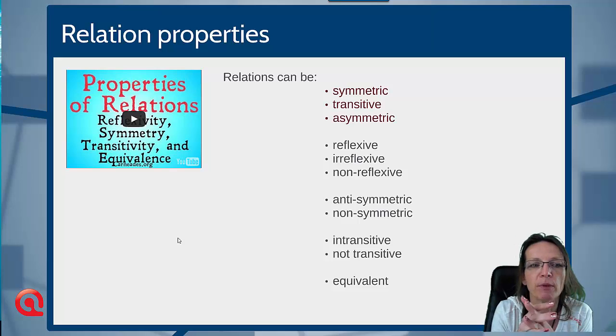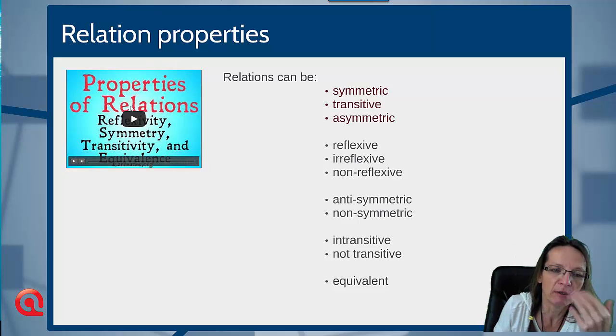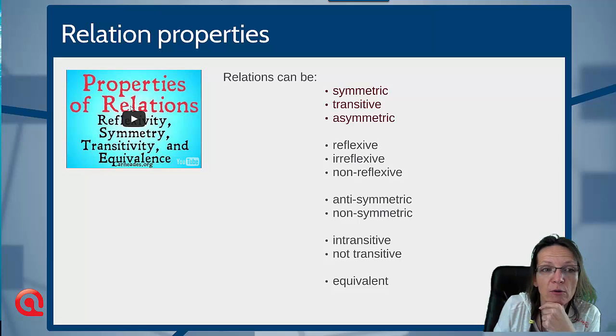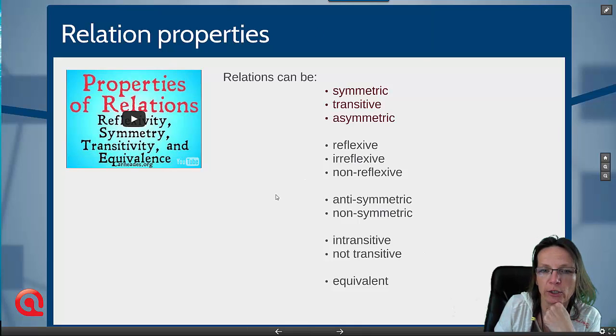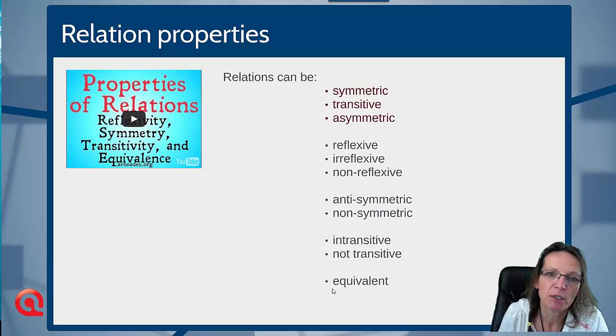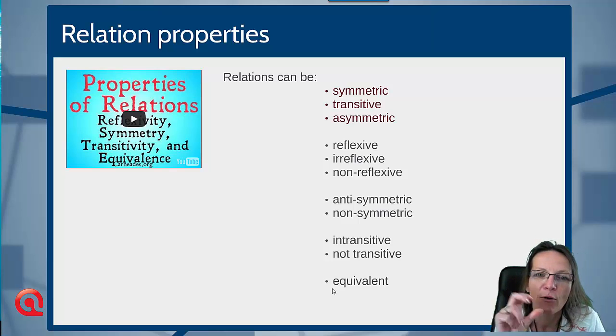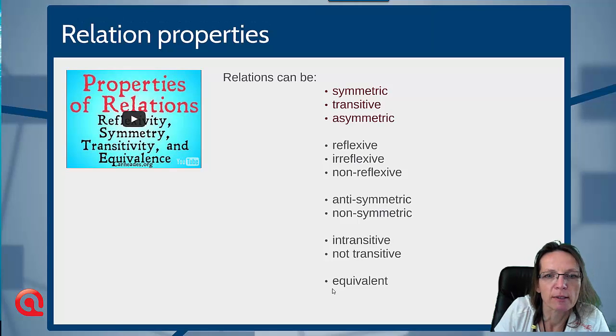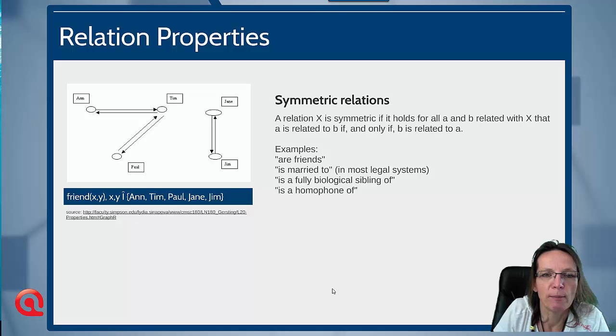I'm not going to click on this now, but as you have access to the presentation, if you're interested, look at this YouTube video. It explains in 10 minutes all of these different properties of relations. I have them in the presentation as well, but I'm going to skip them. If you want a quick overview, look at it in your own time. The three here in dark red are the three properties that we actually have in Atlas. So let's take a closer look now at what these actually mean.